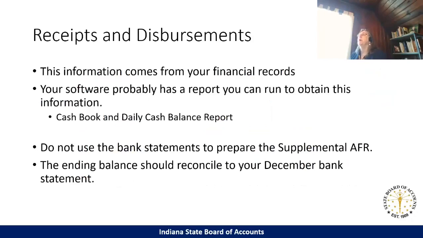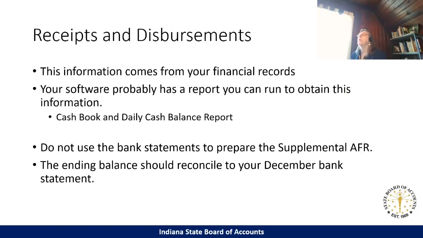Depending on your software, you might have a report that will show the beginning balance, receipts, disbursements, and ending balance for your trust account. In a manual environment, this would be your cash book and daily cash balance report. We talked about this in an earlier session. Again, that's a manual report. I think we talked about it during the reconcilement process.